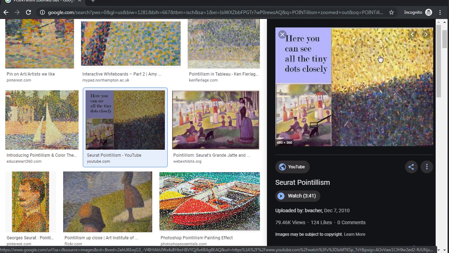You've got lots of discrete dots of different colors, but when you look at them from a distance, they all kind of blend together. So from this, the solution should be fairly easy to understand. What you should do is, before you sample the texture, take groups of pixels and average the color of all these pixels and reduce that down to a single pixel. And so you create a smaller version of the texture where all these pixels have been averaged together, and then you sample that smaller texture.